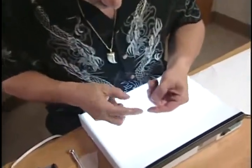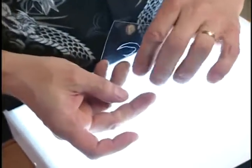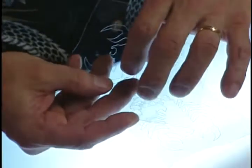This was the electric. This was the hand cut. There is a difference in the feel.